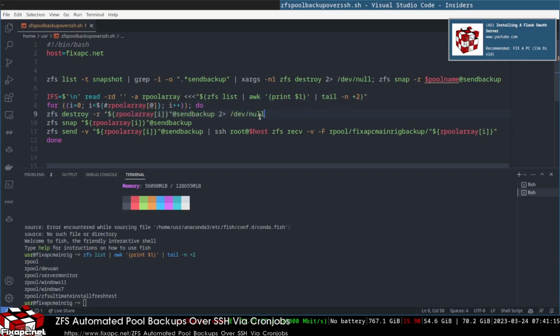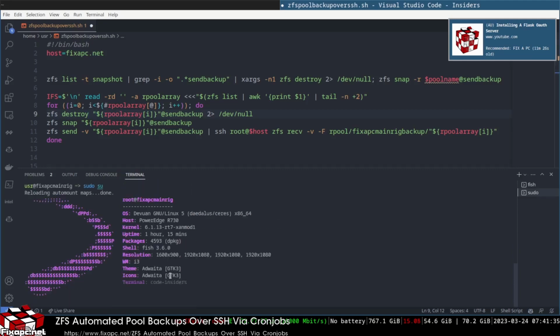Like that, and we want it to be quiet if it messes up and if we did it wrong because of human error or anything. So it's going to do a ZFS destroy. Let me check something here.